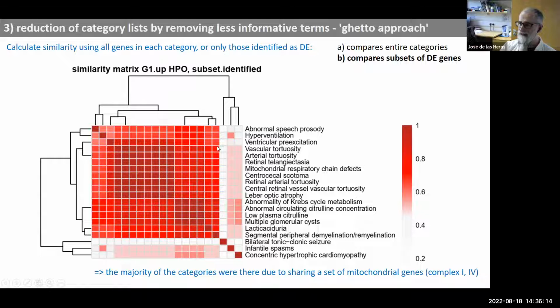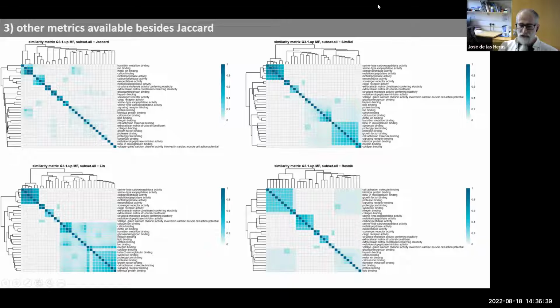So when I saw this, I went, okay, what do they have in common? The mitochondrial genes happen to be involved in complex one, which is a major source of reactive oxygen species, which was very, very relevant for the biological question I had at the time. And I would not have noticed this if I hadn't done this kind of analysis. So it's worth doing. And this is just a brief example.